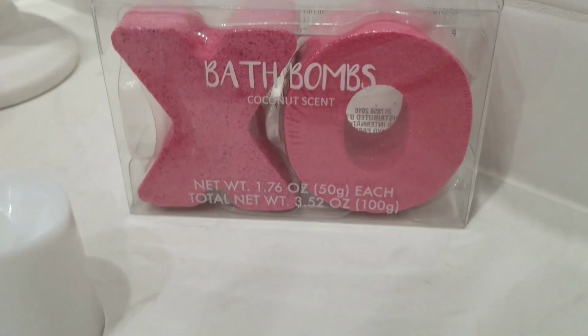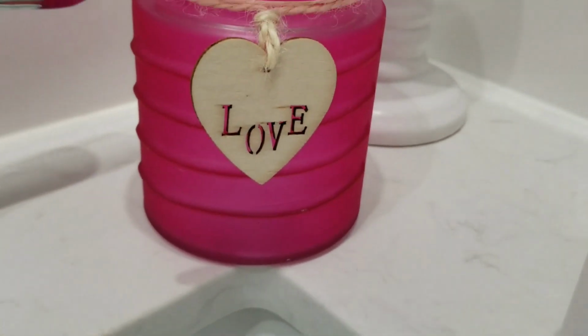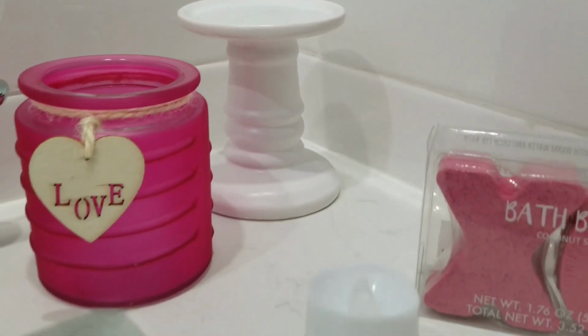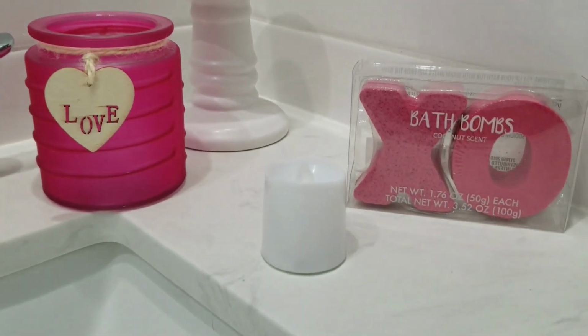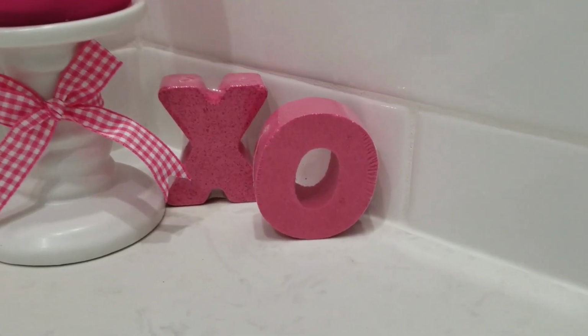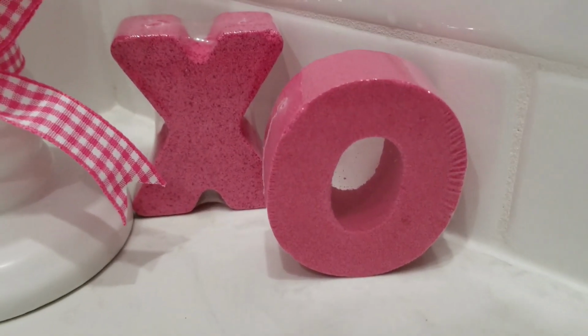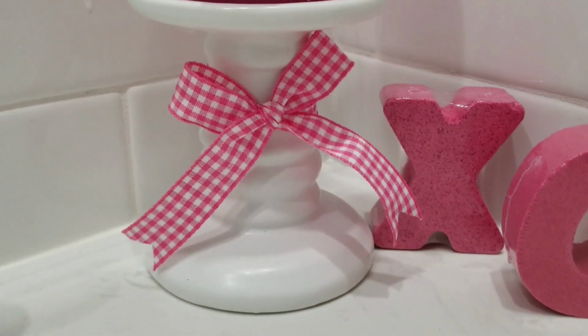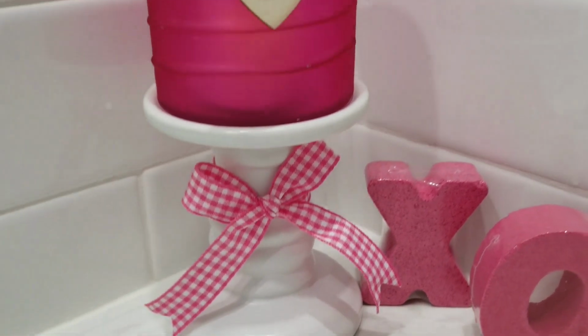You remember my bath bombs from a previous video? Well, I got a tea light, the candle holder, and the stand. They're all from Dollar Tree, and all you've got to do is just put them together, just like this. Perfect. The XO's come in a plastic, so you don't have to worry about water and dissolving it from the steam. Put a little bow around that.